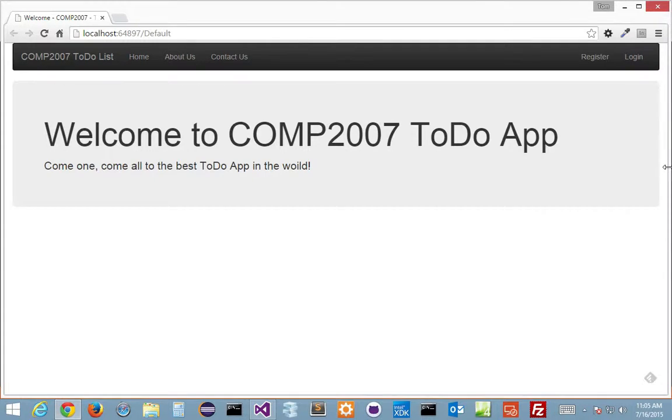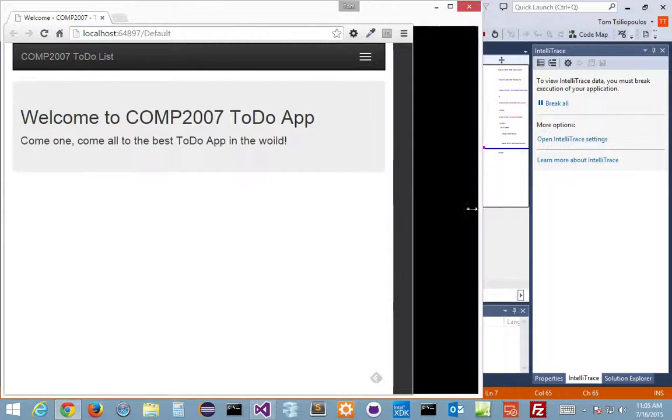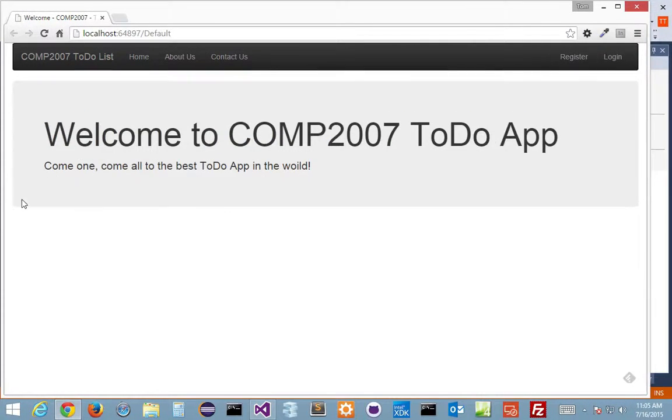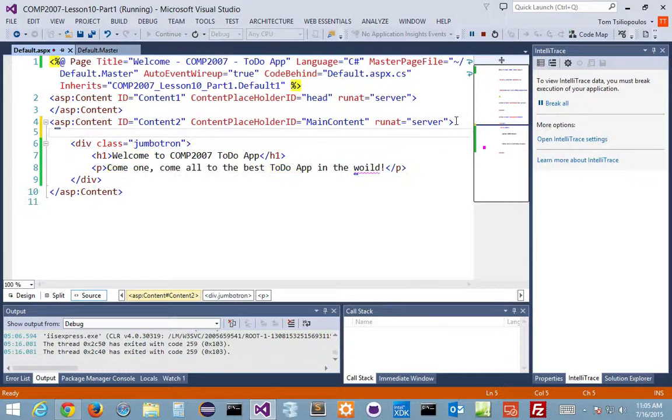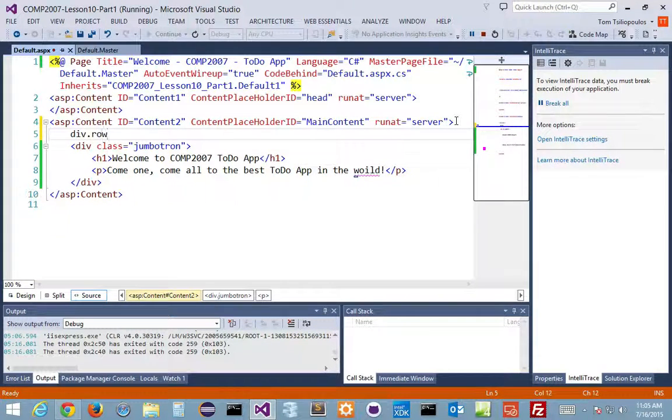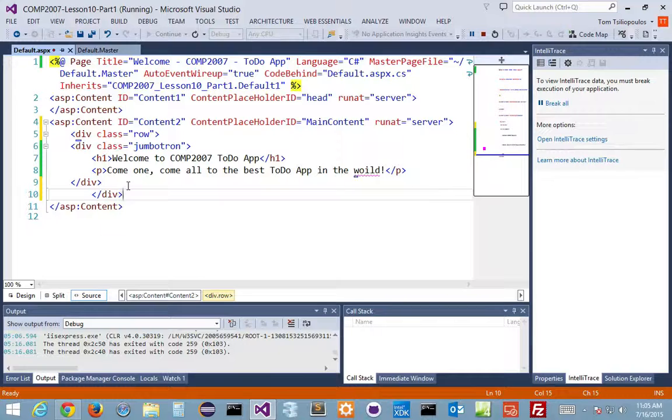And if we notice, we've got some responsive stuff. It does work this way with our Jumbotron taking up the most space. We may want to also put in around our Jumbotron some kind of row, right? So I'm going to go div, right, with the class of row. I think it's important for us to do that. And around our div row, we want to kind of encapsulate our Jumbotron around our div tag.